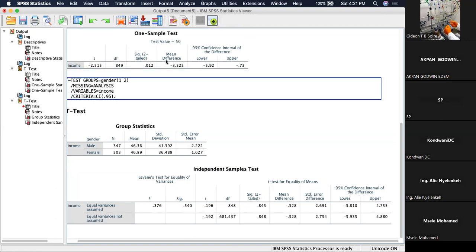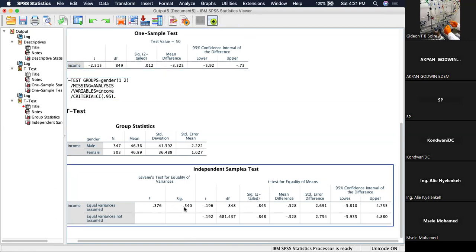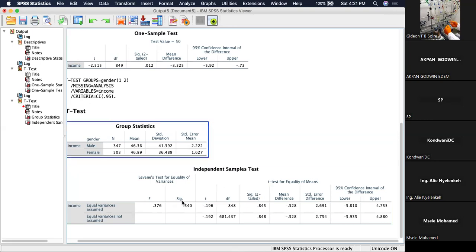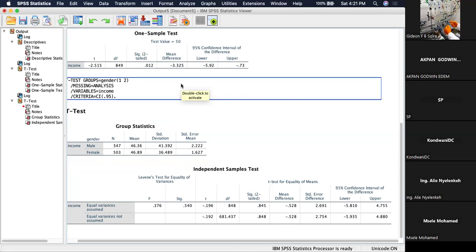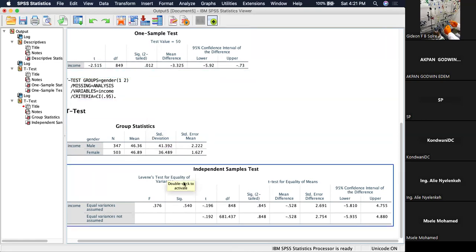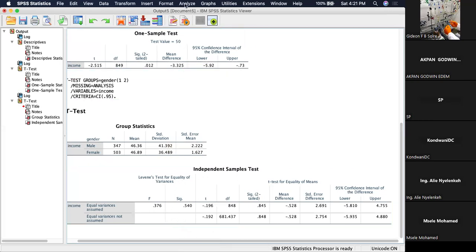In that case, what do you do? For every parametric test, there is a corresponding non-parametric test. So if your data set violates the assumption of normality and homogeneity of variances, don't worry, don't insist you must run this test. Run the non-parametric counterpart of it.